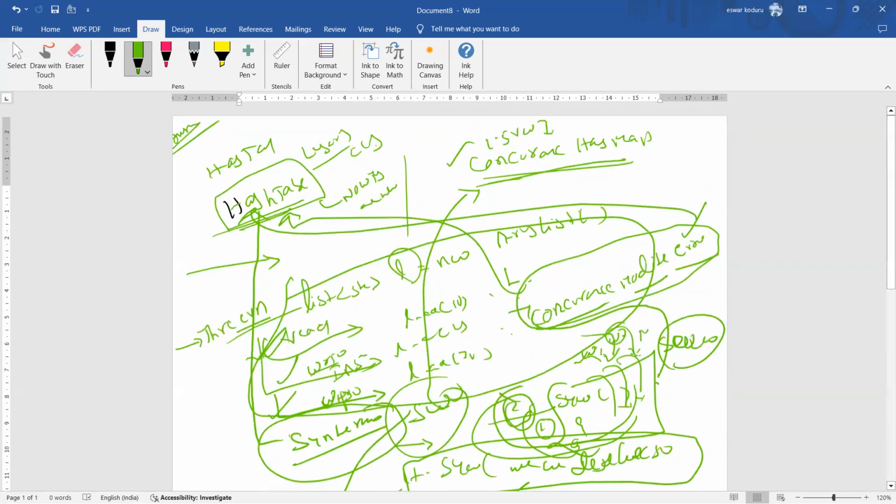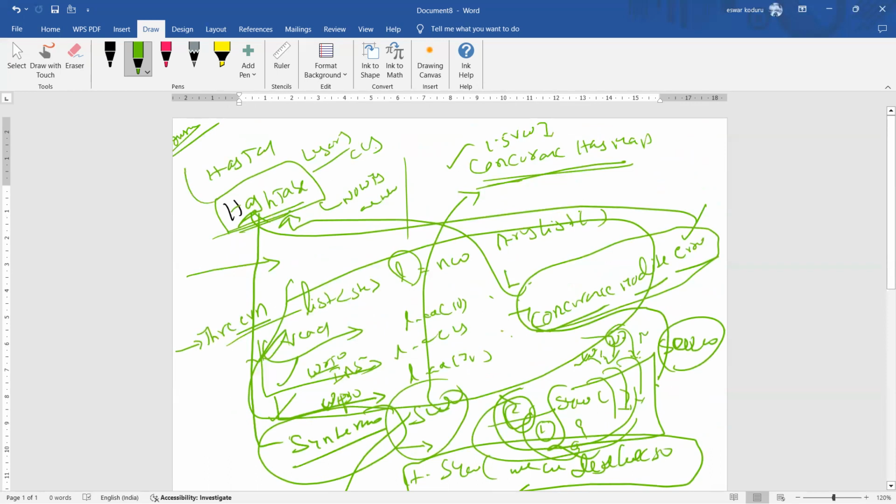Now hash table is legacy. If I want to iterate the hash table data, we have an Enumerator. But nowadays, no project uses Enumerator, and they are not using hash table either. They are using concurrent hash map.